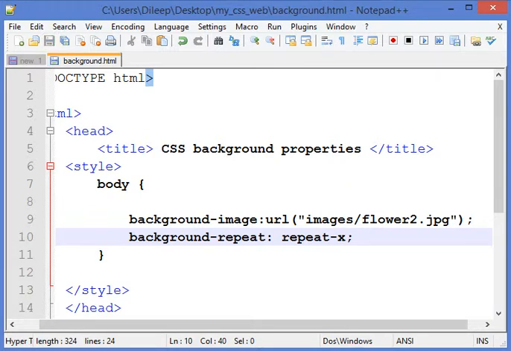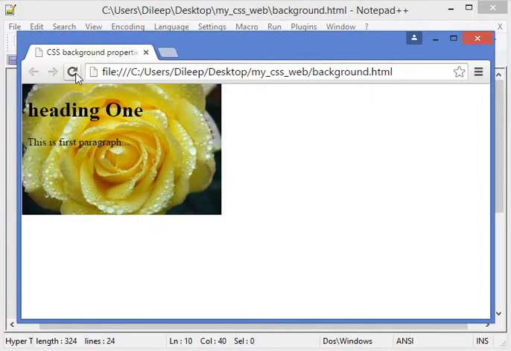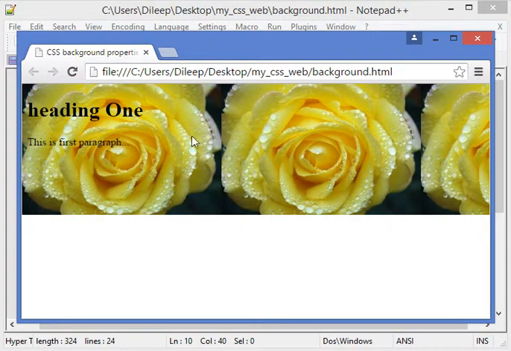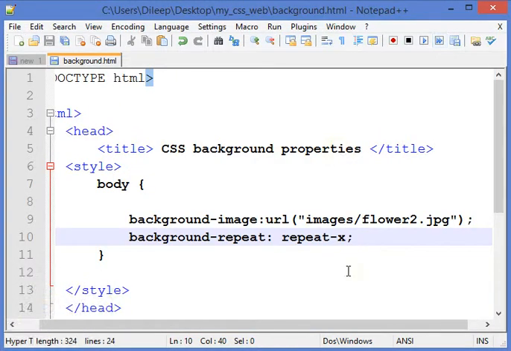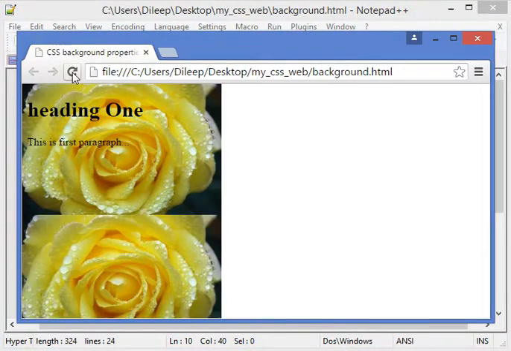I'll go to the browser, and you can see this is repeating in the x direction. This is the x direction, this is the y direction. So x means horizontal, and the y direction shows the vertical. This is repeating in the x direction only, and if I want it to repeat in the y direction only, I will place repeat-y, and if I refresh it, yes, it's repeating itself in the y direction only.